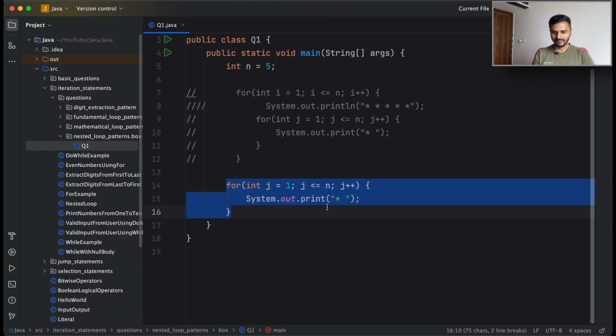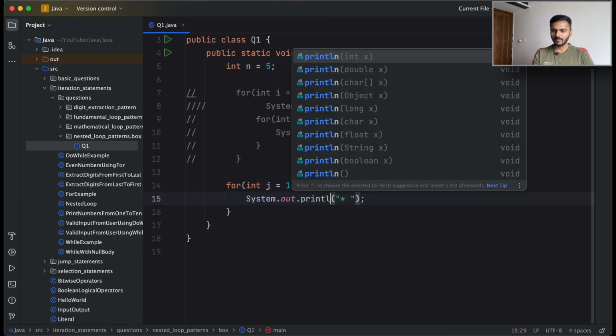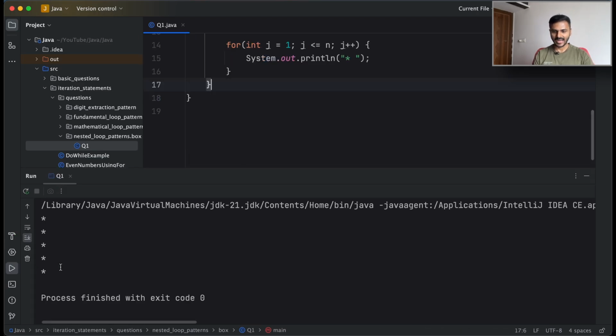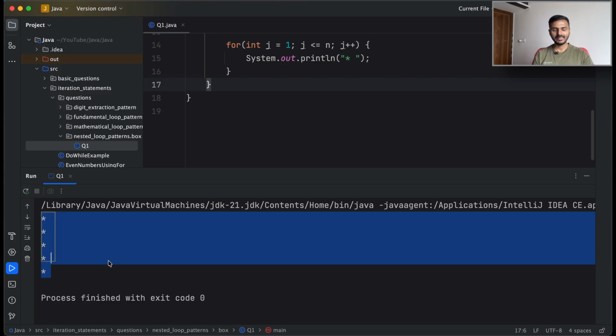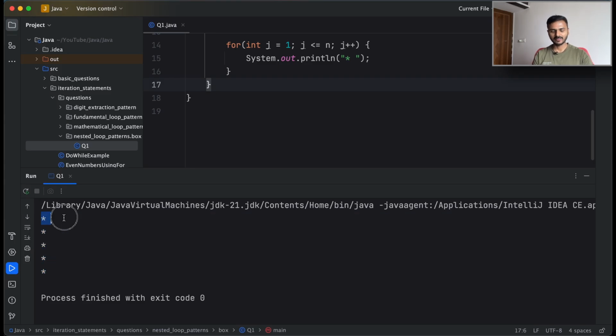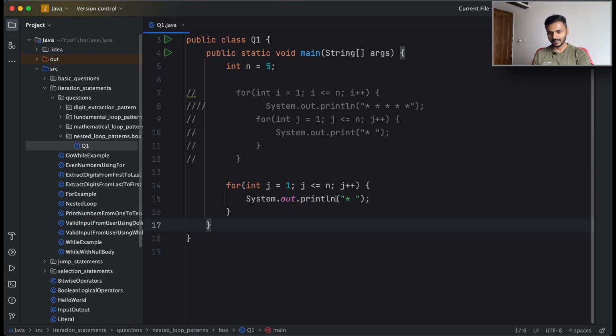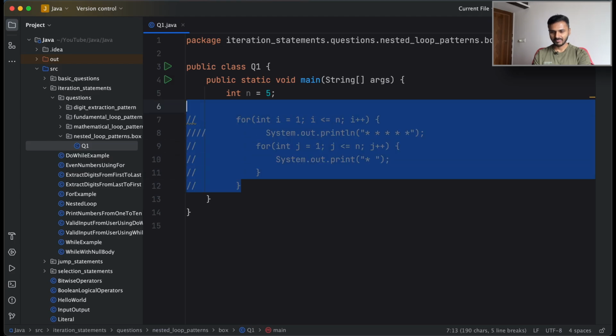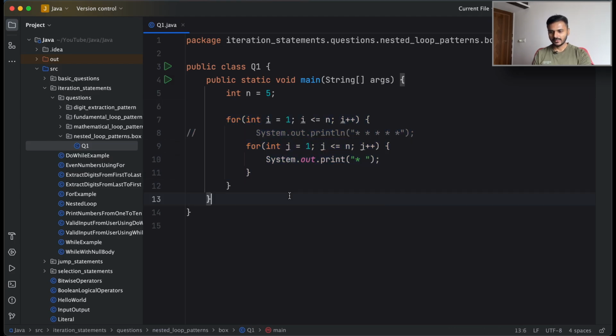Now, I had mentioned that we need to use print and not println. So let me put println over here just to show you what's going to happen if we use println instead. And this is what will happen. It will print each of the asterisks and then a space, each on its own line. That is, those 5 asterisks would be printed in 5 separate lines instead of being printed in one single line, right? So with this clear, let me change this back to System.out.print. Actually, let me just delete all of this because we have the same code over here. And let me just uncomment this, right? So let's run the code and see what the output is.